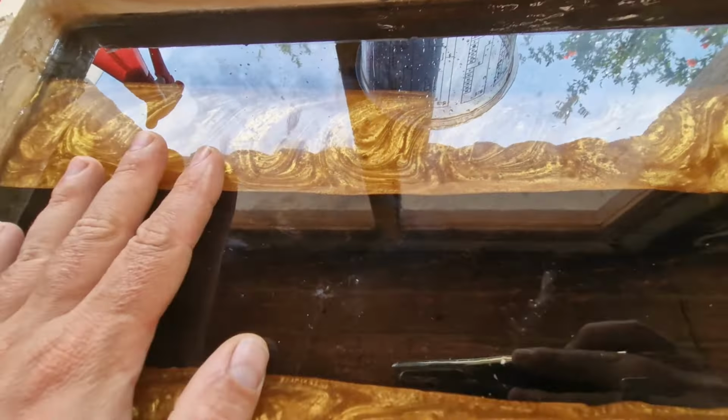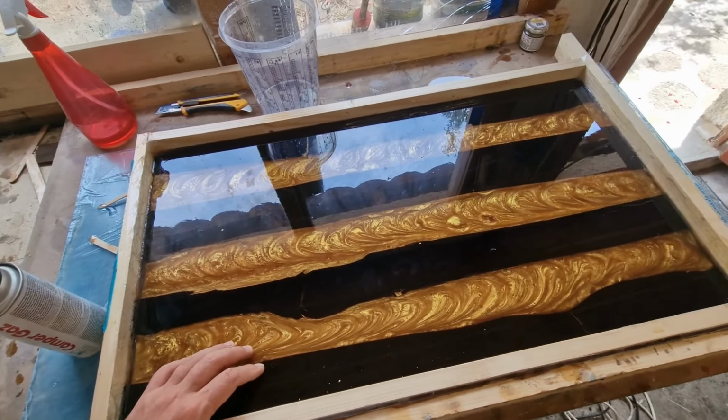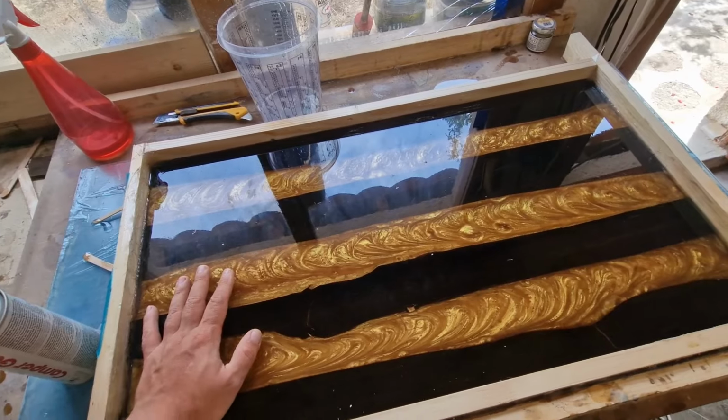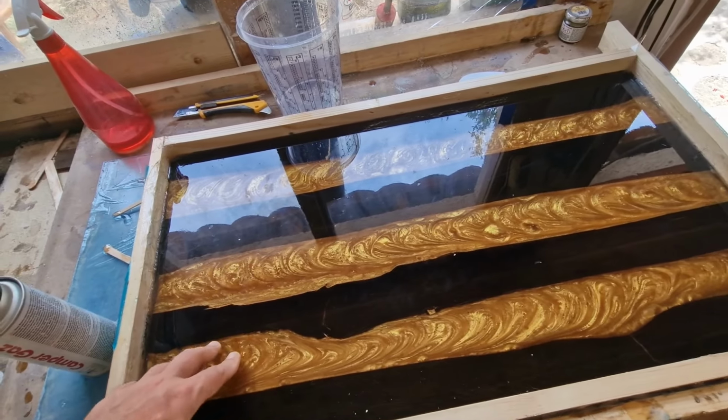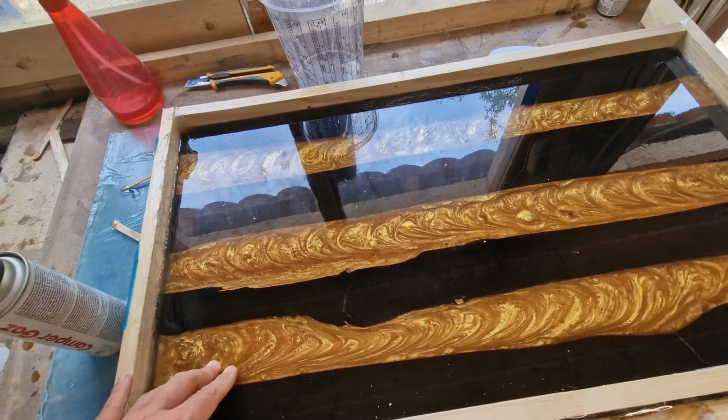So, what I want to say is, this is going to be a great chance for me to show you how I refinish epoxy resin.